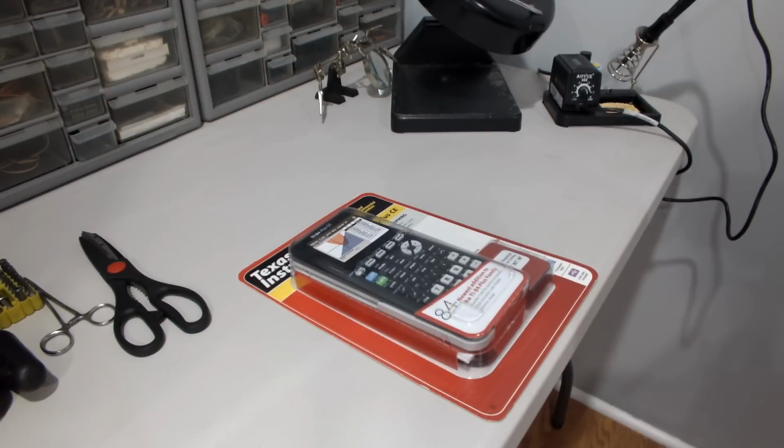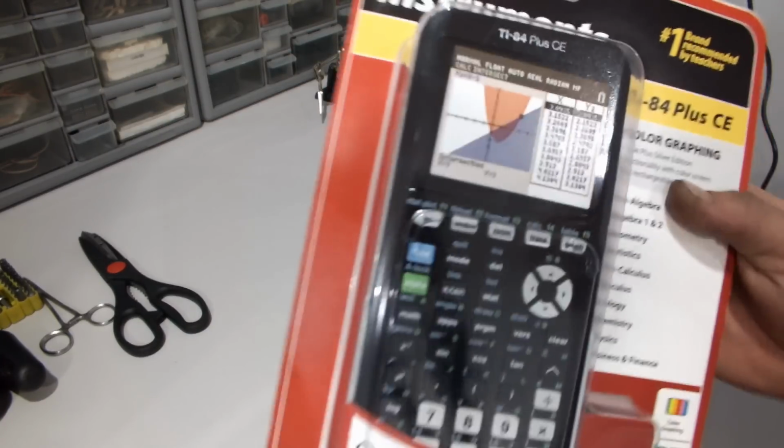This is the Assembly Bandit, and here's an unboxing of the TI-84 Plus CE. Here's a look at the packaging.